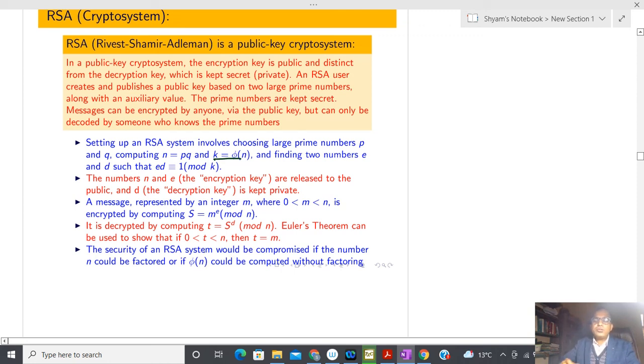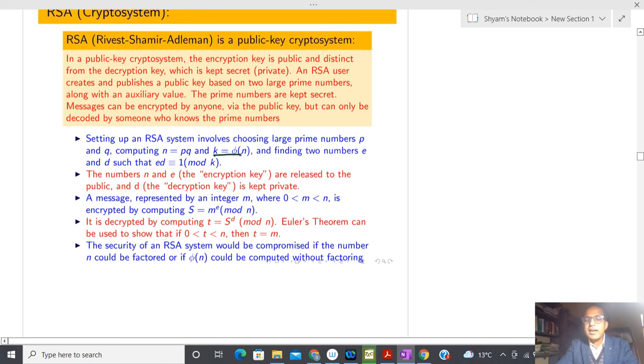So my suggestion is that if you have interest in cryptography, then please go through it by yourself. Our interest is not to read or discuss cryptography systems. I am just telling how the notion of group comes into picture in the crypto system. So far I have discussed this.